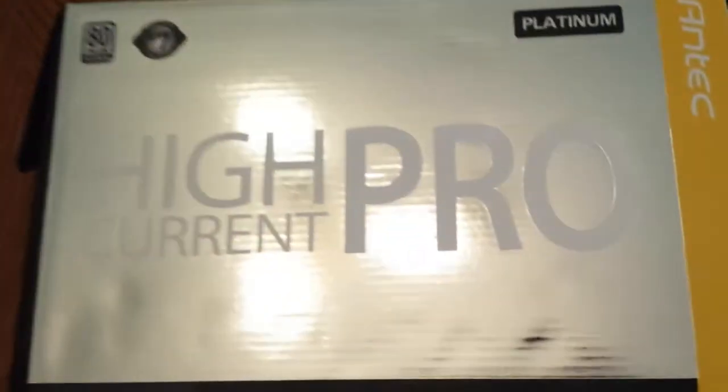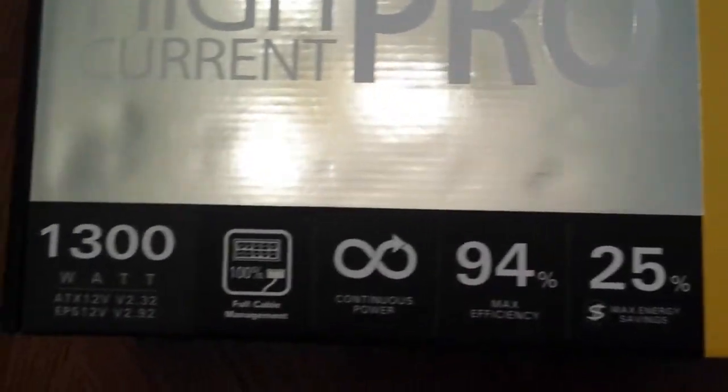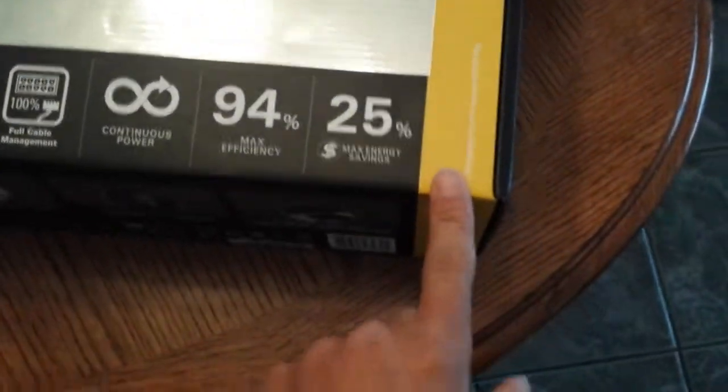So I got my new power supply. I just want to show you guys. It's an Antec High Current Pro. It's the 1300 watt Platinum series with the 7-year warranty. And you can save up to 25% max on your energy.